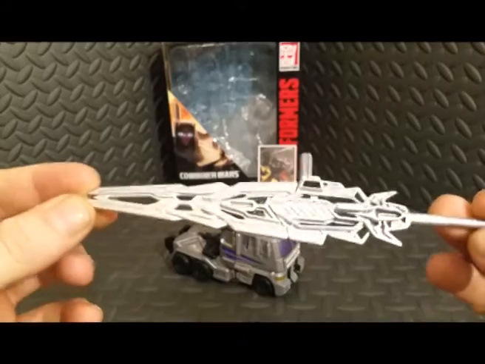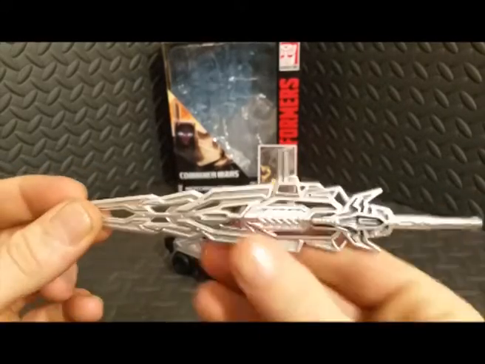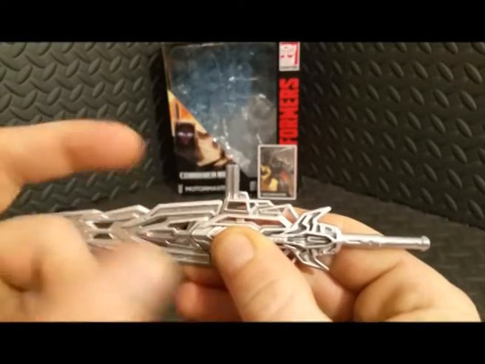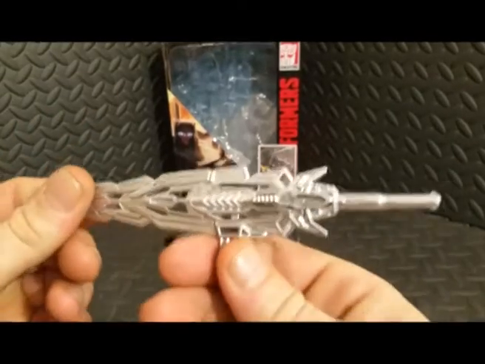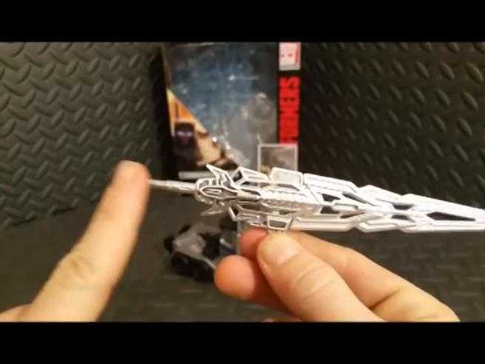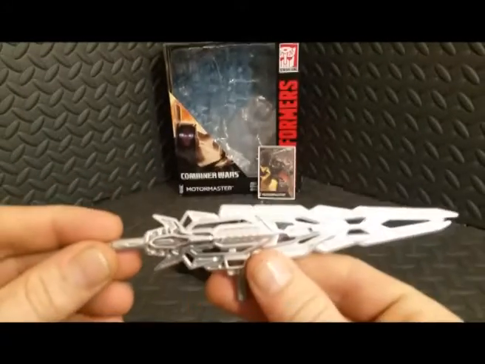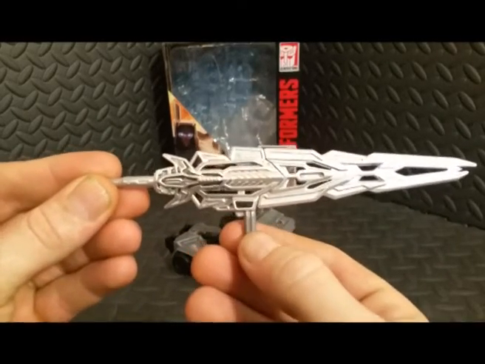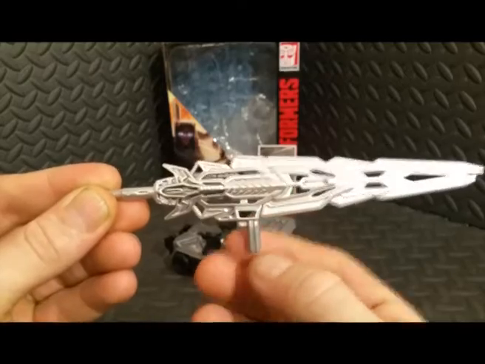Alright, so if you look here at the sword now, we've looked at the goods of the sword. Now let's look at the bad. First complaint I have is this right here. What is this? It doesn't serve a purpose. If you try to put it in his hand, the shaft here for the handle, it hits everything. So there's virtually no way to legitimately turn this into a gun. So why leave this here?